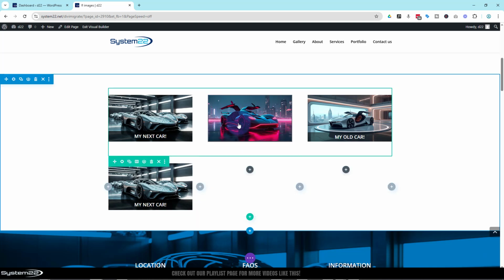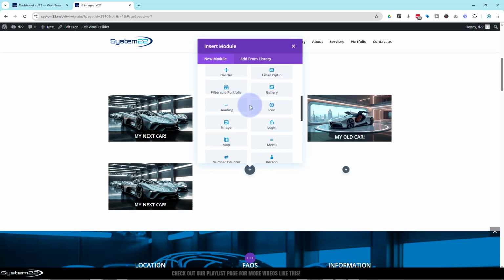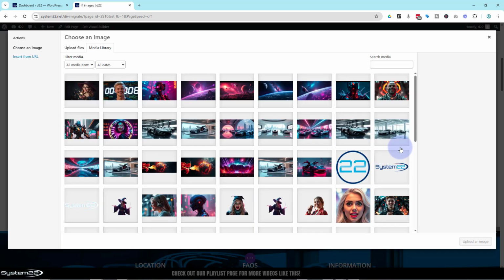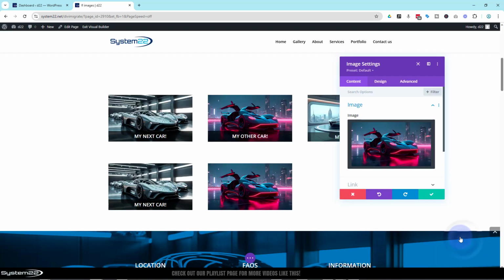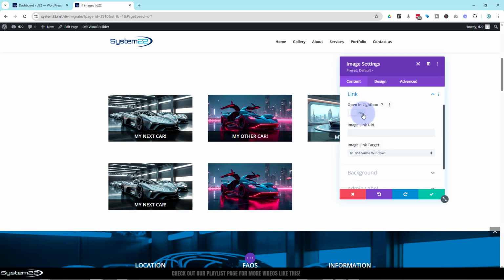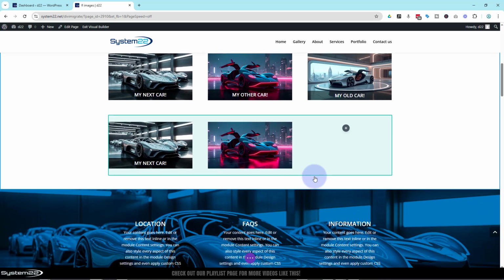So for our second one, I'm actually going to use an image module. Let's add an image module. Going to roll down. Here's the image module. Throw in the image you want. That's great. Decide whether you want to open it in a link or a lightbox. Let's open this one in a lightbox. Now to add the text to this one, I'm going to use a bit of absolute positioning. So I'm going to click on our existing image module.